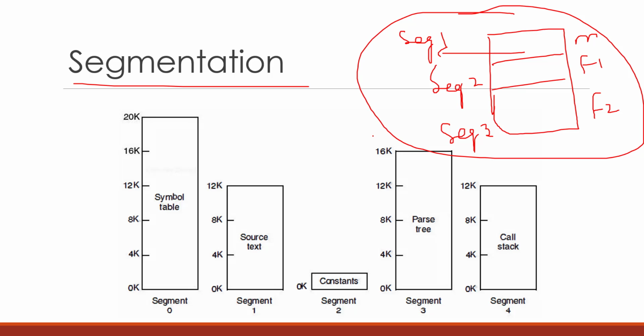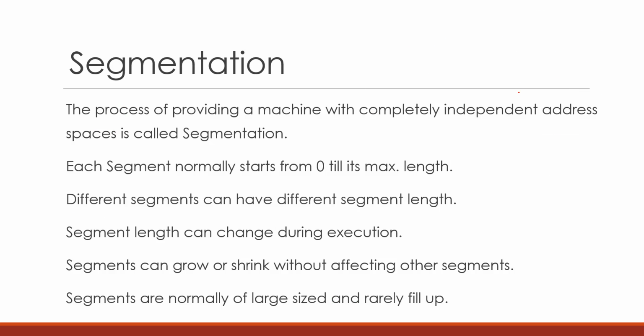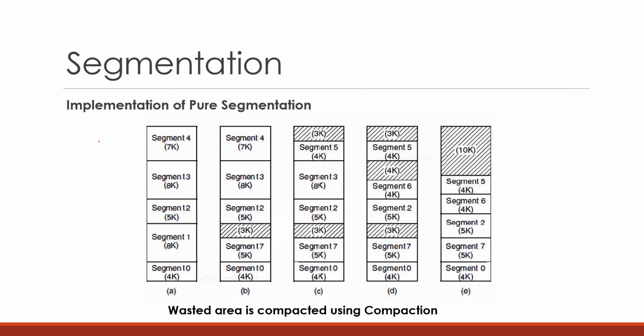Similarly, your hard drive is divided into different segments as well, right? Those segments can increase or decrease. Some of the segments in your RAM have this much space, some have this much space. They are not fixed size spaces like our pages, they are variable size spaces. For example, if one of the segments is 7K, the other one is 8K, then 5K, 8K and 4K, and now if you see over here, we don't have enough space, right?